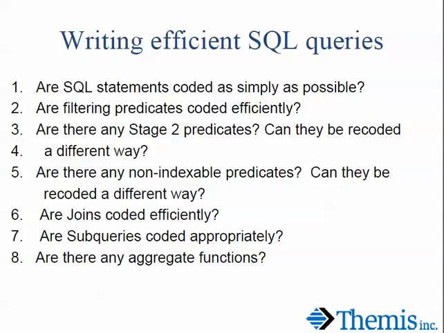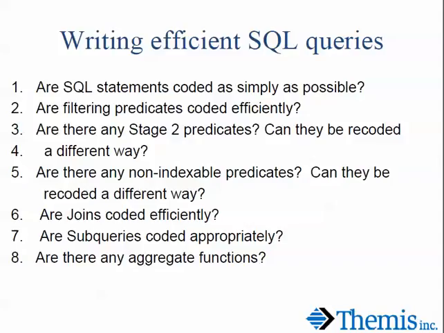Okay, we don't have a whole lot of time to talk in detail about stage 1 and stage 2s, but predicates get put into these categories. We want everything at a stage 1 level. Stage 2s are more expensive. They tend to cause more CPU and more I/O in the running of a query.